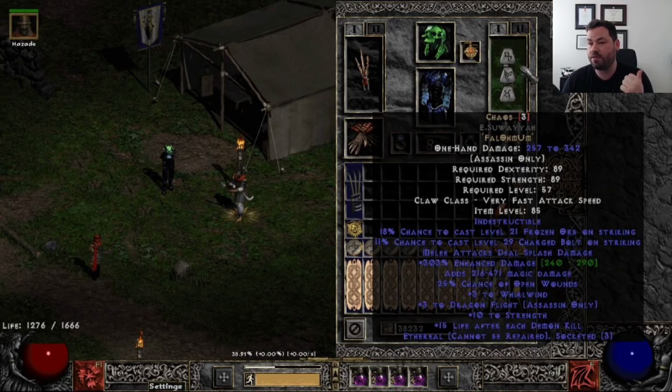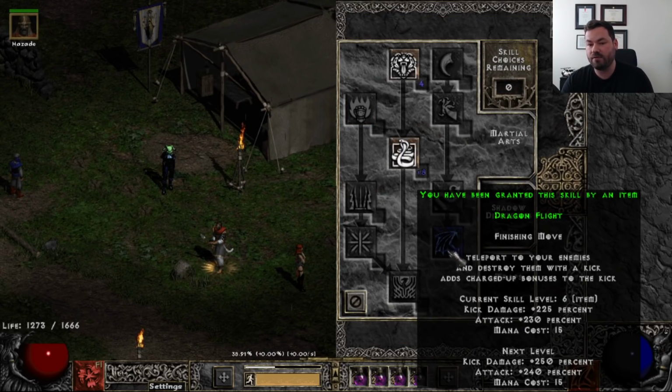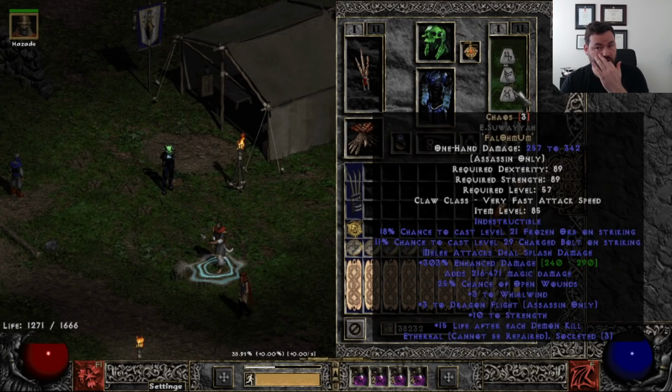So if you can find an ethereal claw, you might be able to find 3 Venom, maybe 1, plus 1 to Dragonflight. Dragonflight is nice to have because it's like a targeted teleport, and just getting it from your gear saves you, obviously, 4 skill points, which is nice. So that's actually why I've gone with the Dragonflight Claw.